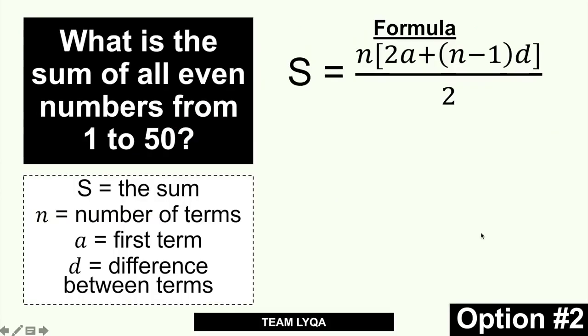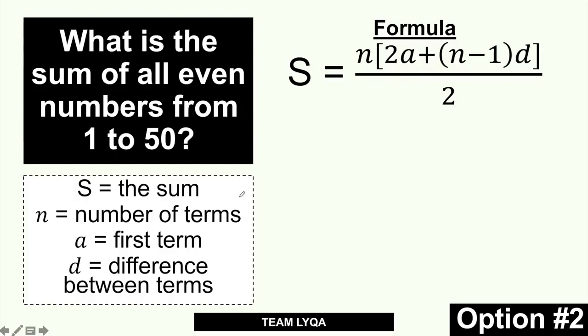The second option would be this. Now, this is more complicated pa than the formula dun sa unang video natin sa series na ito. And actually, ito talaga yung formula for this type of question. Kaya kahit nabigyan ka ng ibang klaseng question, like what is the sum of all even numbers from 150 to 300, yung mga ganon, you will use this same formula. And actually, you can use the same formula for the question before na yung sum of the numbers from 1 to 100, hindi even, hindi odd.